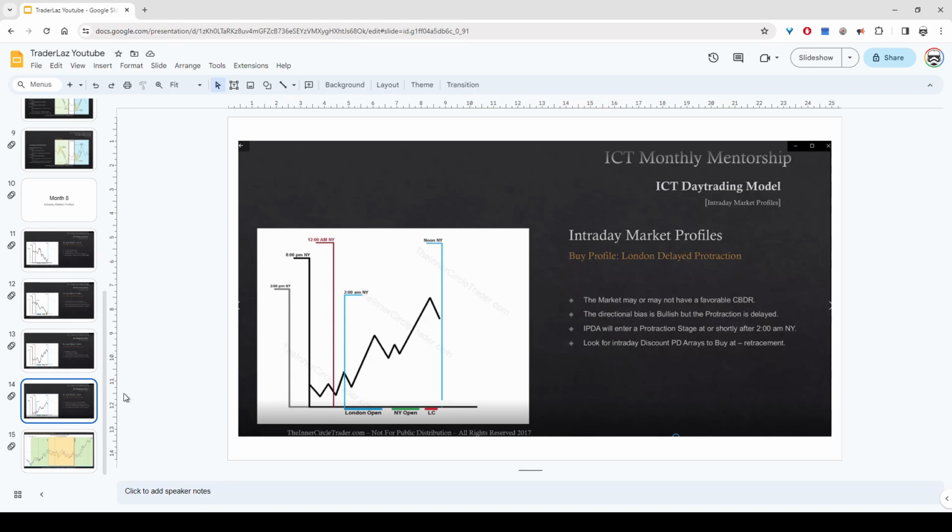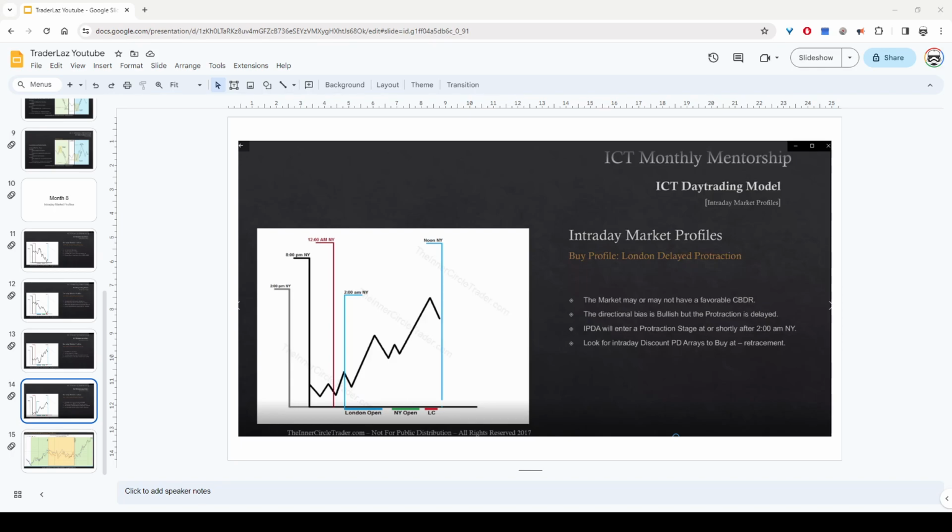So let's take a look at this one, where we're going to see this model. Just grab that real quick. So here you see this is the way that we can combine models. So we don't know yet about the PM session. Right now we just want to get a sense of what the AM session is going to do. So there's only 4 models, and realistically there's 5. There's a seek and destroy model that there is a way to actually trade.